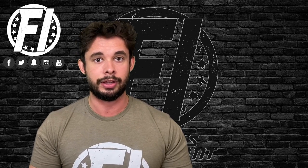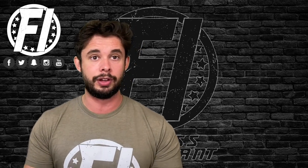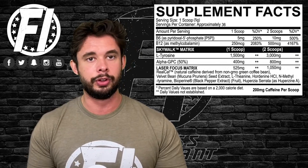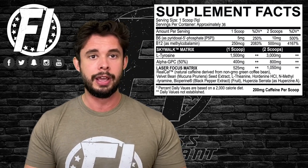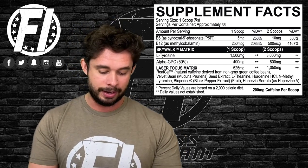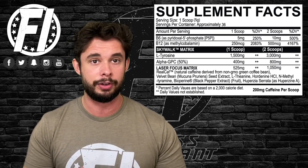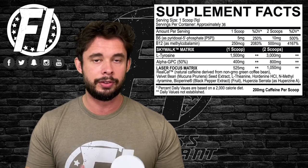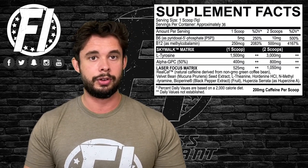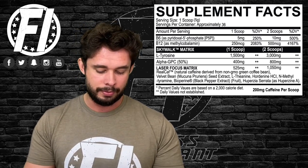Let's take a look at the first ingredients — there are three disclosed ingredients total. Starting with tyrosine: one scoop gives you 1.5 grams, two scoops gives you three grams. Tyrosine is a precursor to dopamine and is very good for focus — actually my favorite ingredient for focus along with caffeine. This is a monster dose at two scoops; you usually only need 750mg to 1.5g for noticeable effect. At one scoop you're good; at two scoops you're probably going to be feeling really productive.